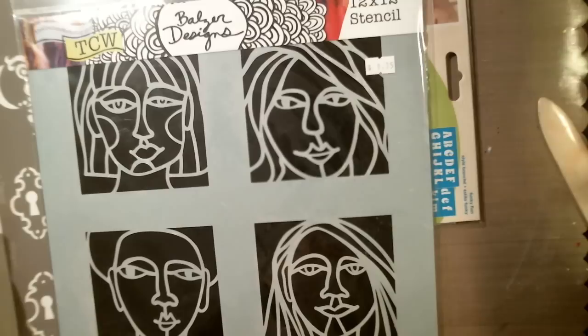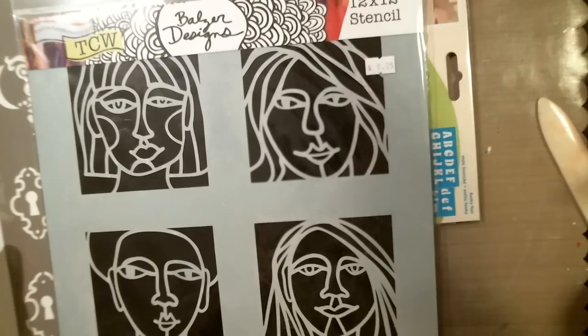I have a few stencils picked out. I'm still not 100% sure what I want to do, except I know I want some stencils. I do have my water pencil crayons on the side, just to let you know.